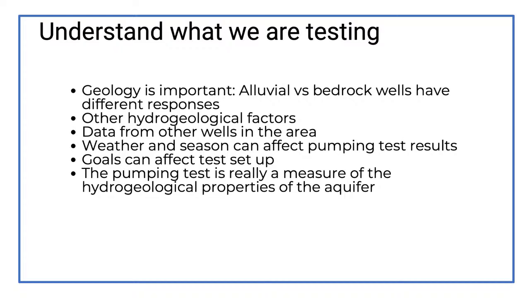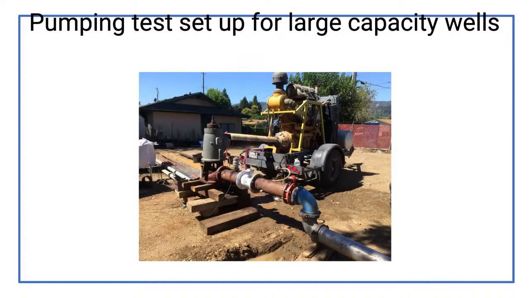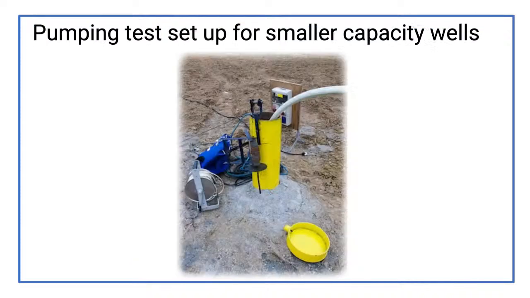So we have some software we can use that calculates all this. You can calculate it by hand too, but these days we have software that'll calculate it for you and does a great job. So this is really what a pumping test setup looks like for a 1,000-gallon-a-minute well, for instance: you've got the pump there, driven by a generator, and we've got our flow to waste, and so this is a temporary pumping setup to do the pumping test.